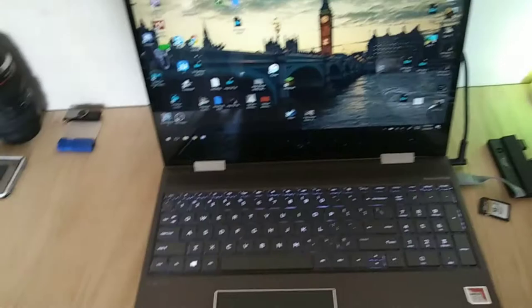Here's my laptop. It's an HP Envy 360. I think it's a 2017 model or something like that. Anyway, it's got 8 gigs of RAM, terabyte hard drive, AMD processor. So, yeah, it's pretty good. It's touchscreen, too. It's pretty cool.